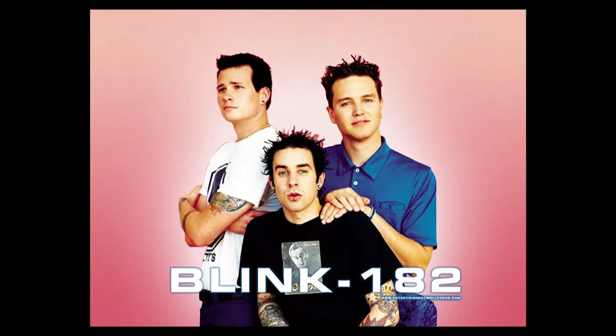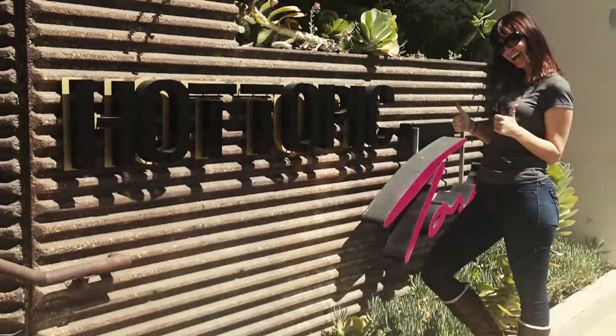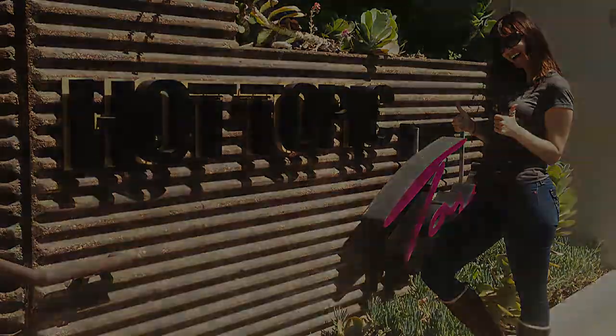I gave my anti-establishment clothing to a teeny tiny up-and-coming little band in San Diego called Blink-182. Completely unbeknownst to them, they then wore those t-shirts as they were super famous in front of my Hot Topic buyers, and that's how I got that account. That's yielded me millions and millions and millions of dollars over the years.